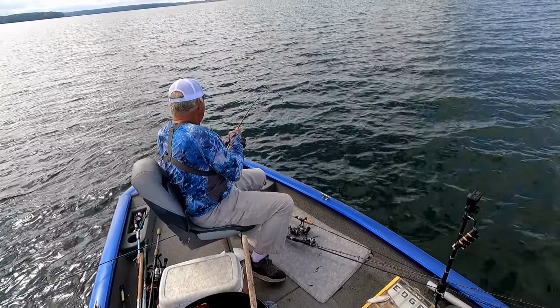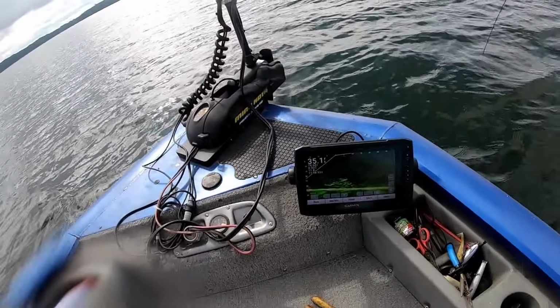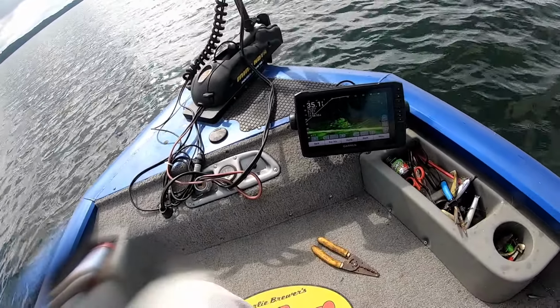There he is, got him. Got him. Oh my, got it. Look at the whole swarm of them coming up. When you see that, they're starting to feed.